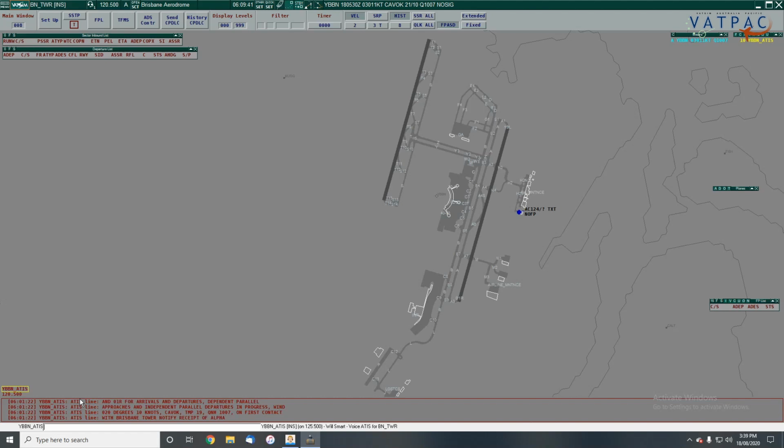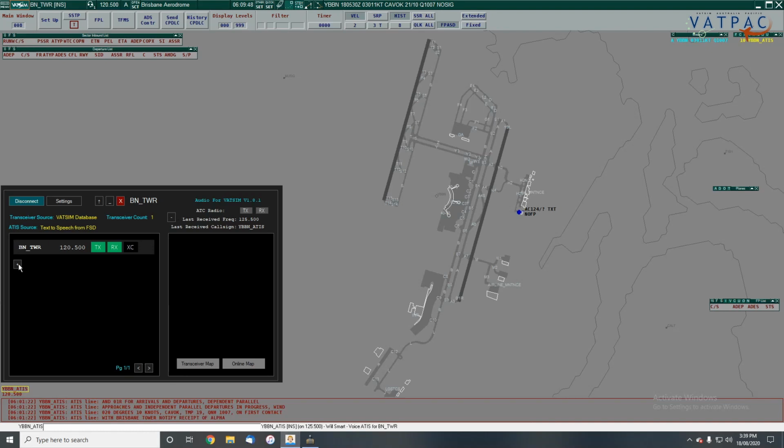If you would like to monitor the voice recording of your ATIS, open up the audio for VATSIM standalone client, add a new station with the call sign as connected to the network. We will also need to enter the frequency, which for us is 125.500. Once this is done, we can select the RX box and listen for our ATIS. Sometimes we may not hear a recording, and this is perfectly fine. There are occasionally issues with the voice ATIS bot, but there is nothing we can do about this.